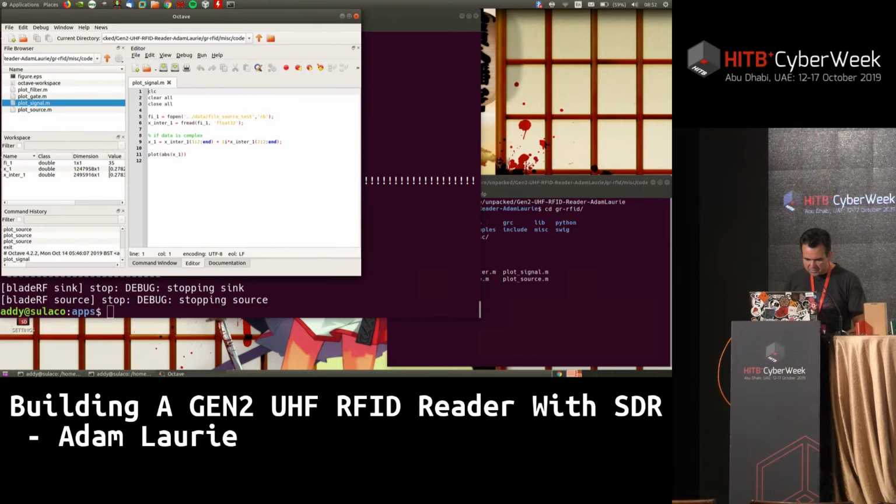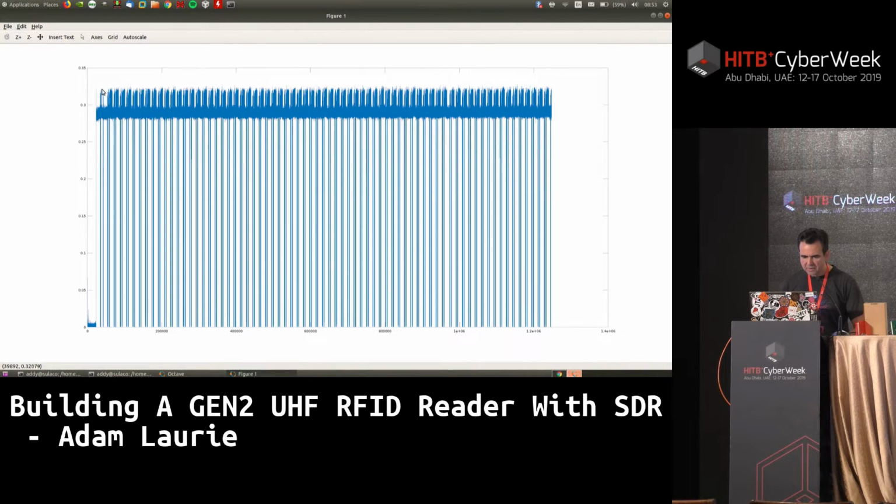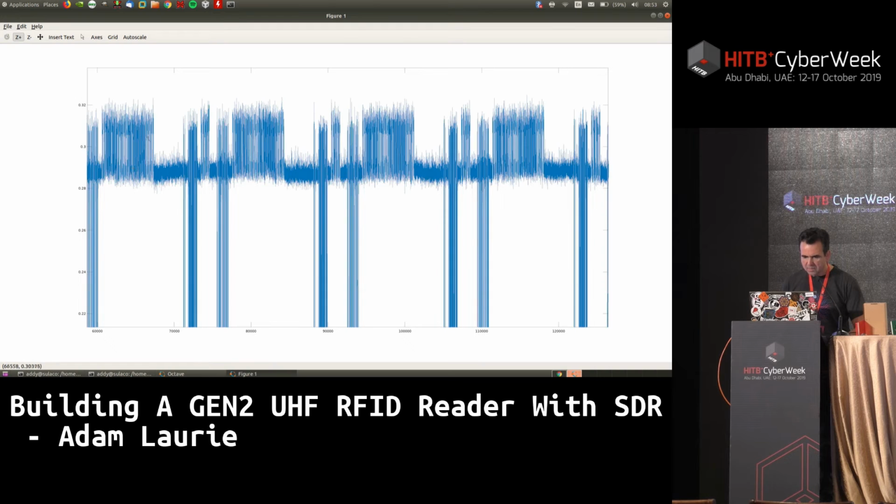So what I found was you can use tools like MATLAB or Octave or whatever. So I've got an Octave script here. If I run this, this will show us a dump of the signal that we're receiving. So here we can see that is an old signal.